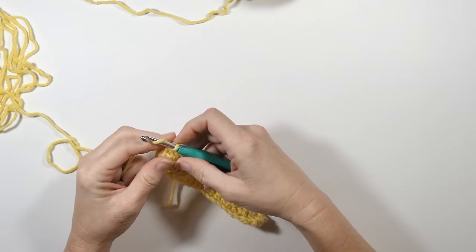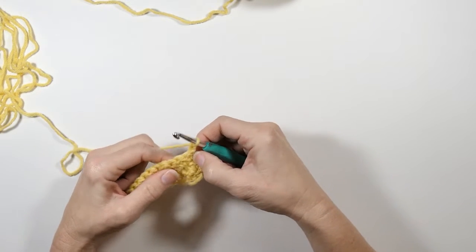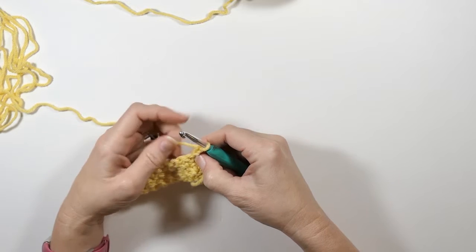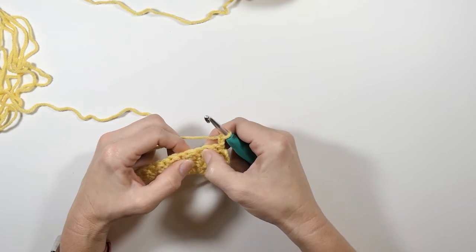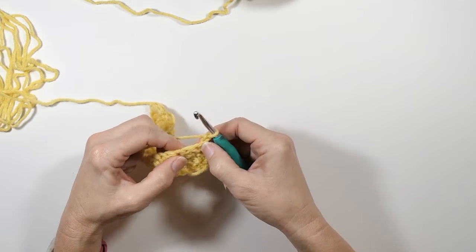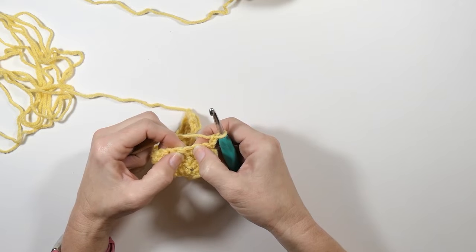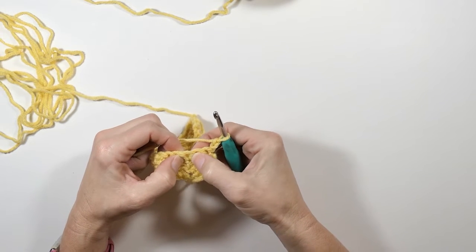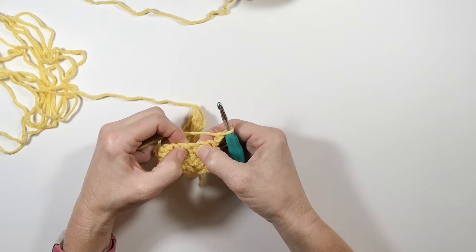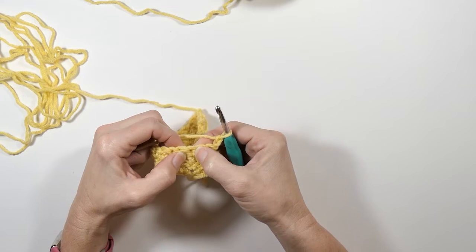So what I'm going to do is chain 2, and your next stitch here should be a double crochet, and then you should have a single crochet, and then a double crochet, and then a single crochet. You can look at this stitch, which is what I usually do, but also if you look at this third stitch, you know that it is a single crochet, so the stitch right before this one has to be a single crochet, and a double crochet has to work in this stitch.